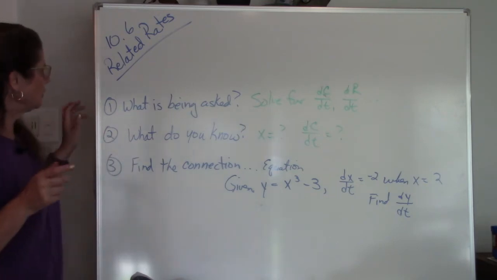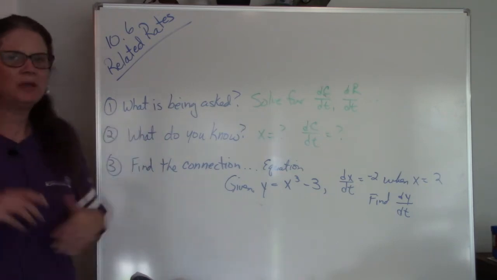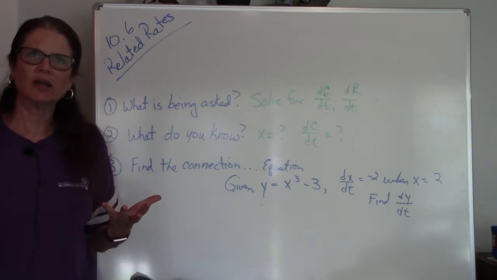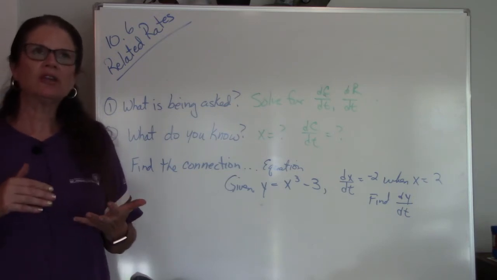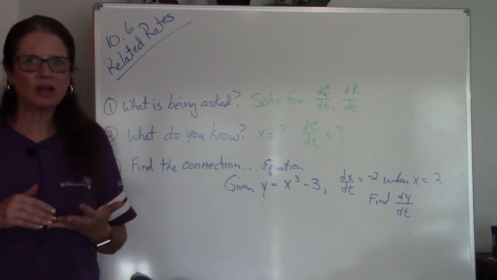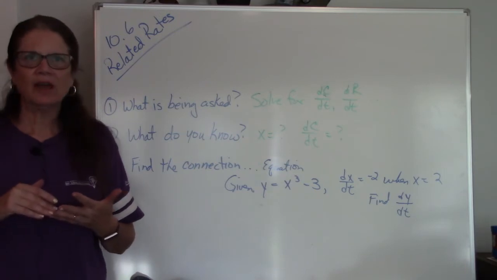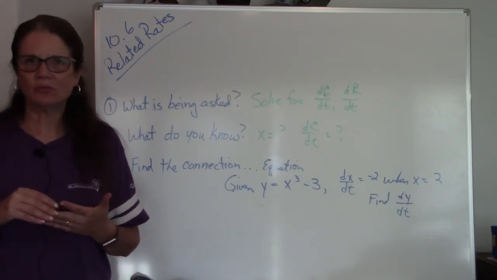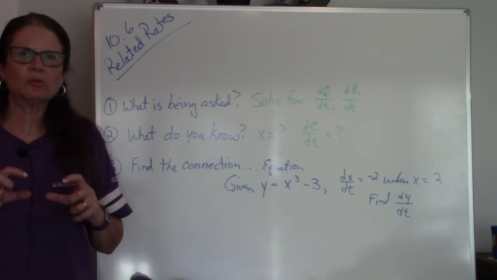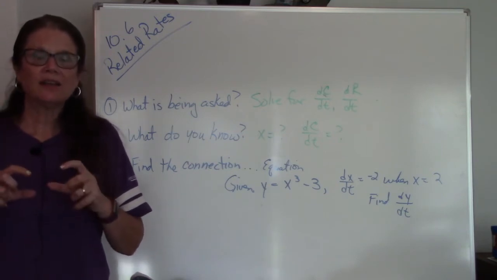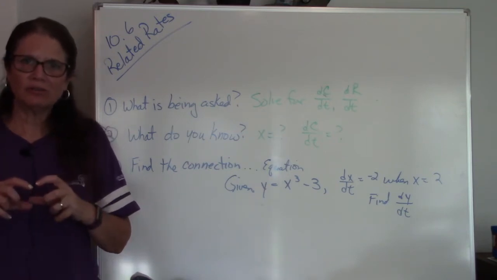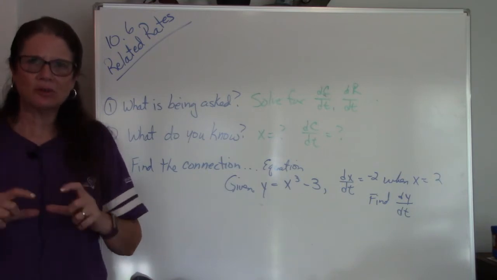So the first thing you want to do is ask yourself, what is being asked? In other words, what am I looking for? With these, you're going to be looking for the rates of the cost, the rates of the profit, the rates of the revenue. Anytime you read the word rate, you know it is a derivative. Okay, so a rate is a derivative.